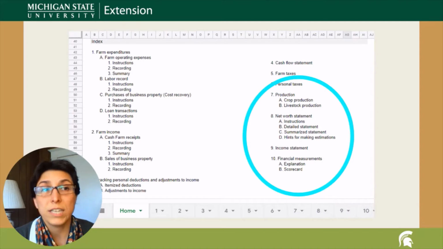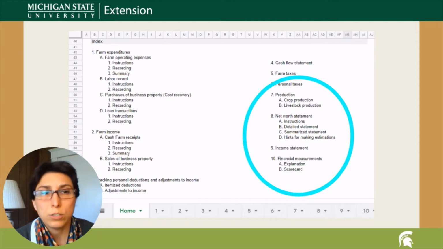Pages 7 through 10 are dedicated to creating financial statements and financial analysis. This is a little more advanced, so we will not focus on these today. Just know that if you want to be able to do farm financial analysis or get a loan, but these pages feel too advanced for you, MSU Extension educators can create an income statement and a financial analysis for you, which are the last two of these pages, pages 9 and 10.